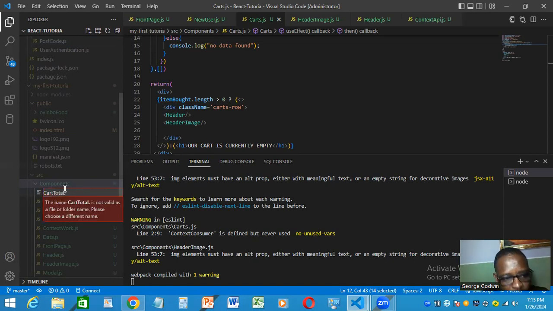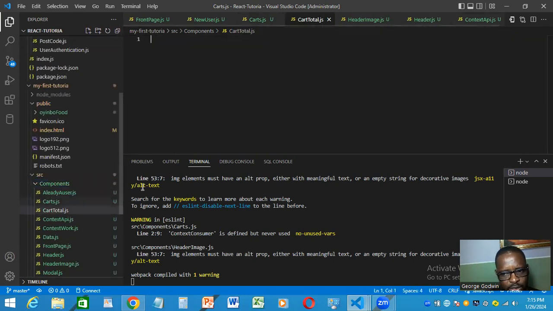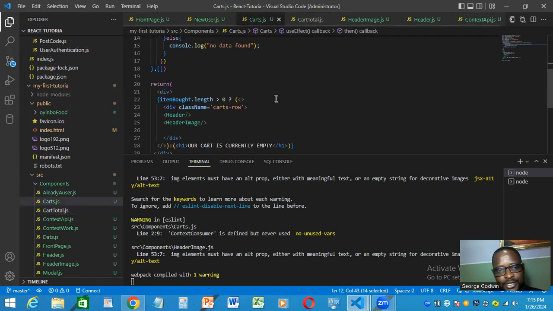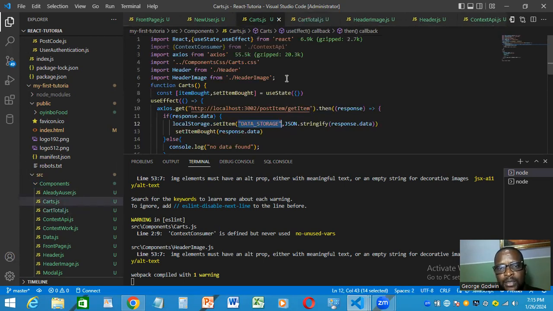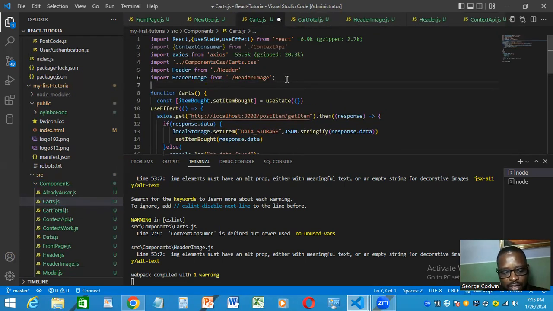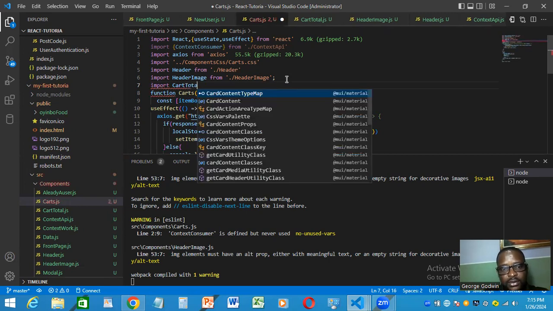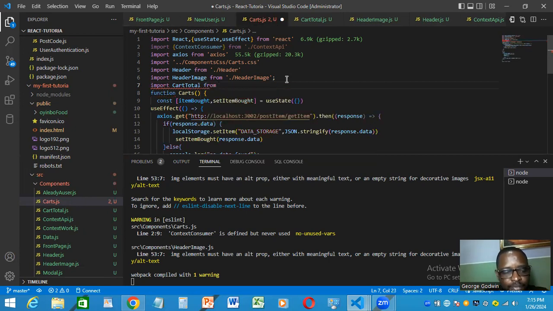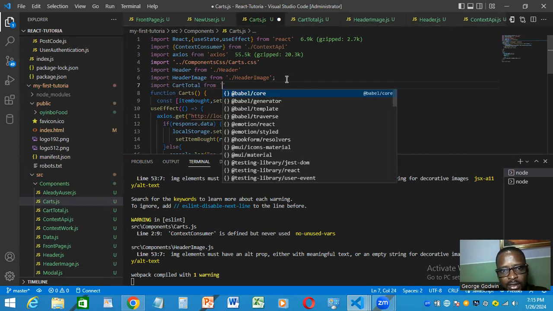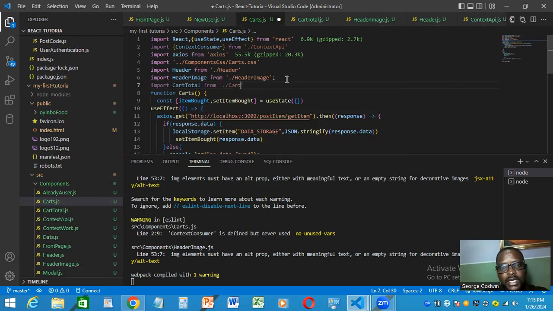So now we have the cat total.js, and what am I going to do again? I'm going to import it just the way we've been importing these guys. So I'll say import, we call it cat total, from.